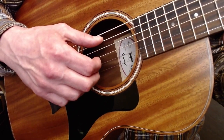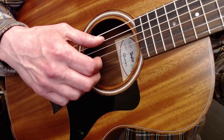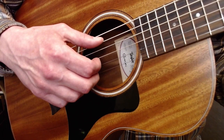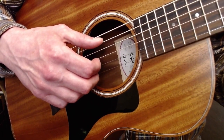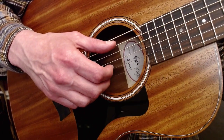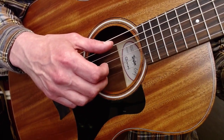So I would spend some time working on that and take that along with the metronome and work it up from 60 to 260 or something like that. Here's what it sounds like at 60. 1, 2, 3, 4.